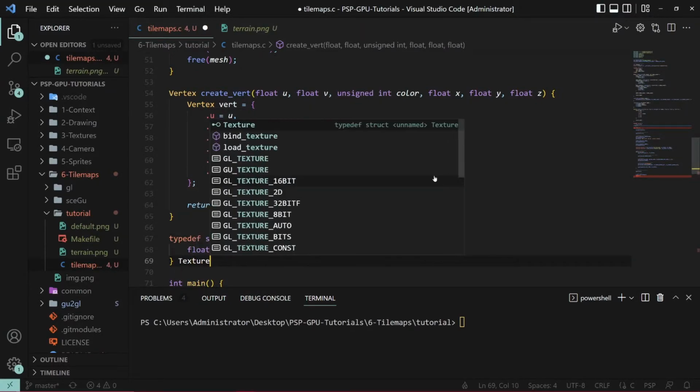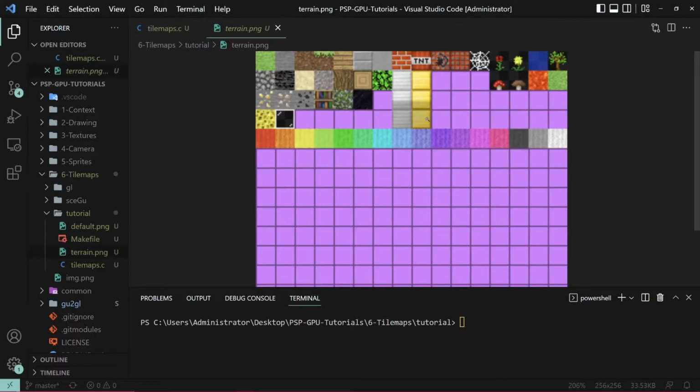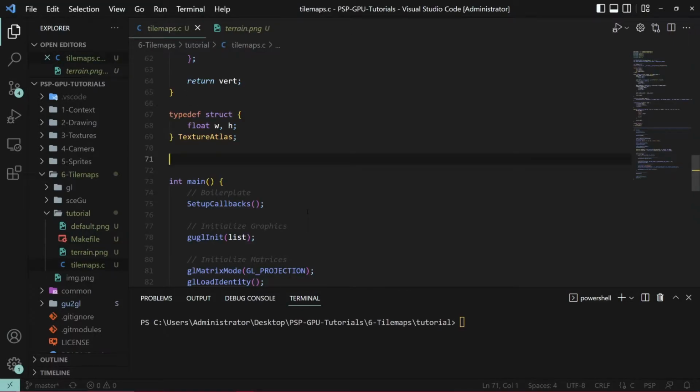That's all you actually need to define a texture atlas. We're taking a very simple approach. There are much more complicated and perhaps more efficient ways to load up a texture atlas, but this is just going to be a very simple example. If you've ever worked with Mario sprites or Pokemon sprites or something like that, they also look very similar.